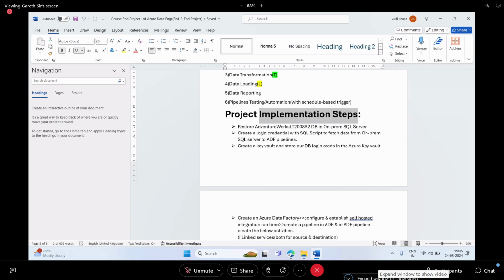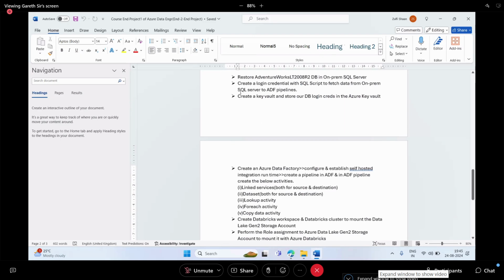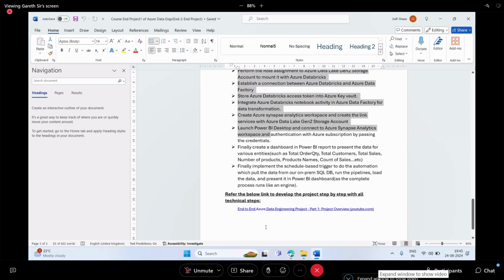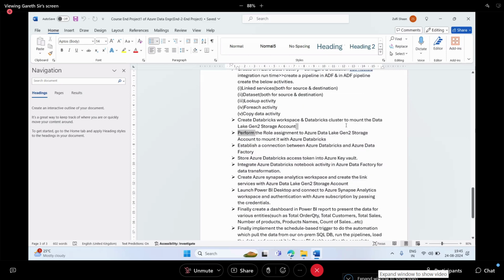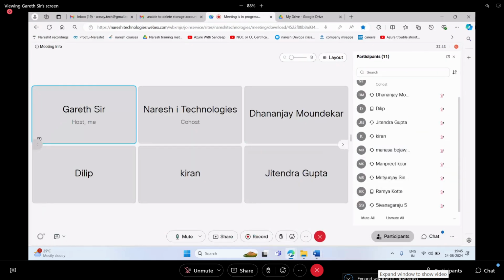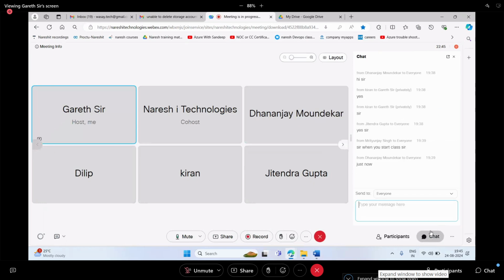This is the implementation plan, how you are implementing the project. These are the sequential steps that you are going to do one by one. Now I'll tell you one thing. If I tell you these steps also, can you do the project? It's quite challenging. Even if I tell you these steps, you cannot do it because it is a little bit difficult, right?